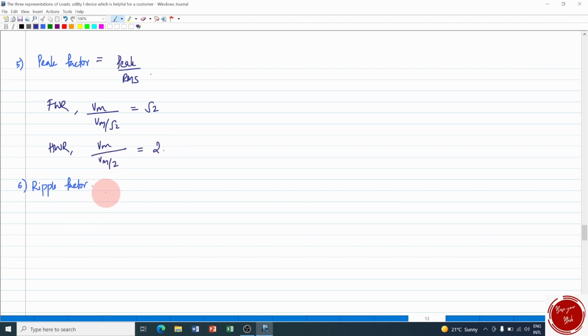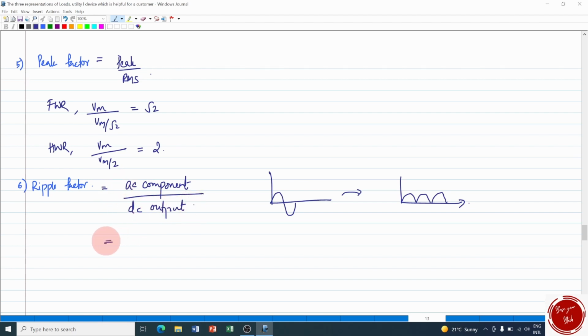And now what is ripple factor? Ripple factor is the AC component in your rectified signal. Whenever you rectify a sinusoidal signal, you will be arriving at only one side wave, isn't it? Again, you will have some ripples coming over your result. So this indicates the AC component in the available DC. The ratio or the fraction of AC component in your resultant DC output is known as the ripple factor, and it is actually VAC by VDC.